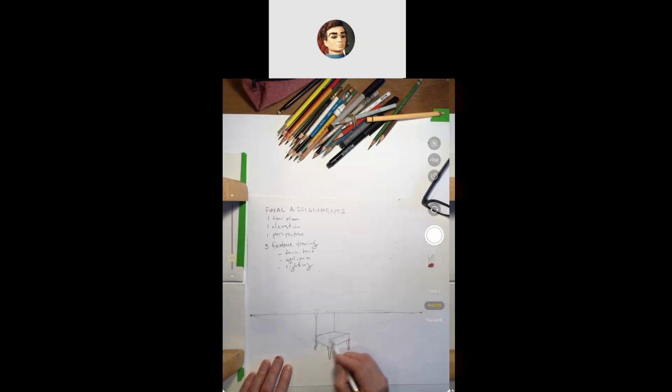And it's going to come like that. Angle it a little bit so there's a little pitch to the seat. I know this angle's back, like that. There.